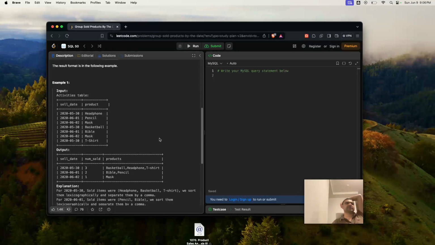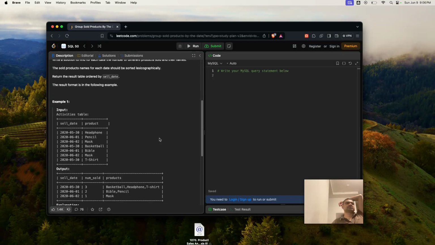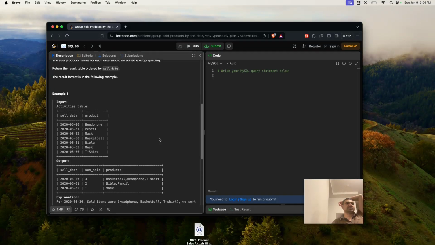So the solution that I am thinking of is, you can group by the sell date and count the number of sold items, but the products, how will you make them a one-liner from multiple rows?